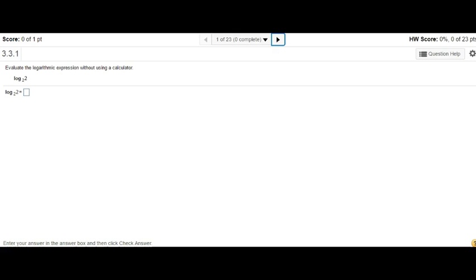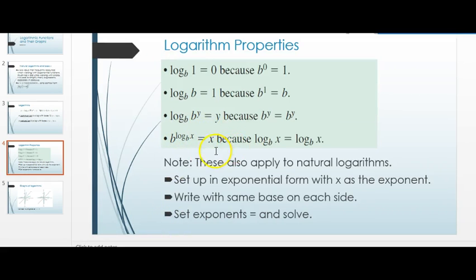Now looking at your actual assignment, you're going to start off with a series of very quick questions that can be answered using the shortcuts we were just looking at. For example, this one is giving us a logarithm with a base of 2, and then the exponential part is base 2. So this matches the case that we have right here. We have log base 2 of 2, and as a shortcut, that answer is going to be 1, because we're basically asking what is the exponent of the base to get that same value.